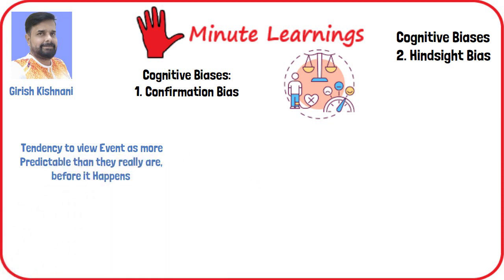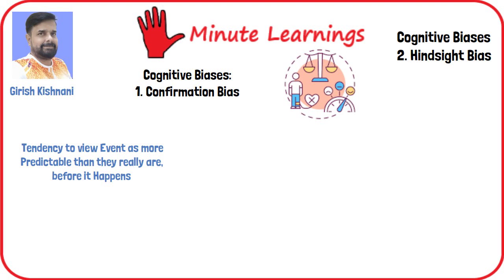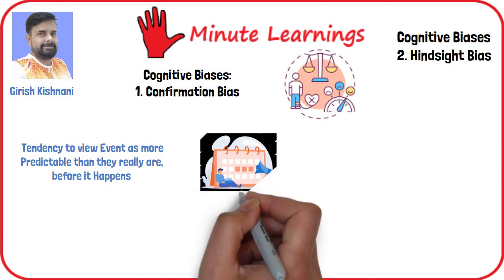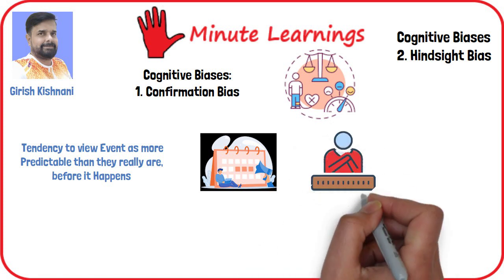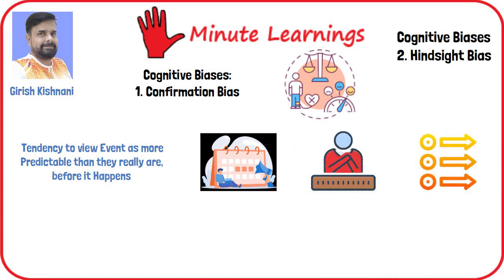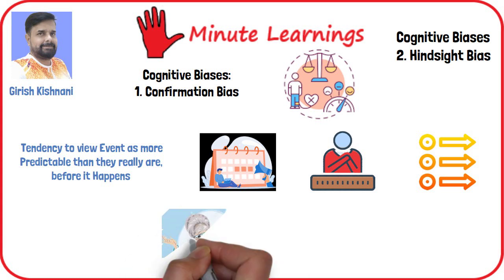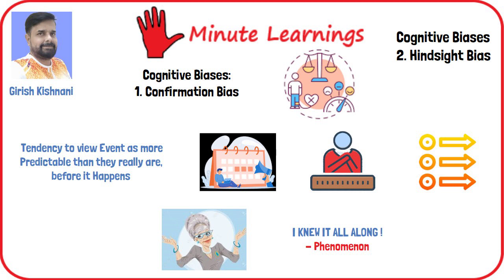Before an event takes place, while you might be able to offer a guess as to the outcome, there is really no way to actually know what's going to happen. After an event, people often believe that they knew the outcome of the event before it actually happened. This is why it is often referred to as the "I knew it all along" phenomenon.